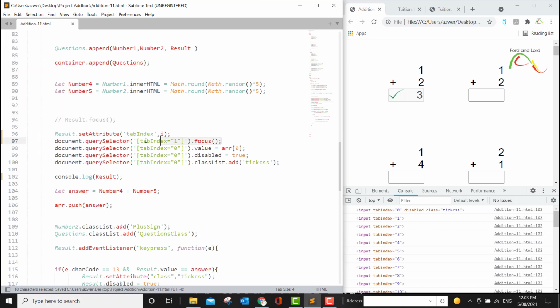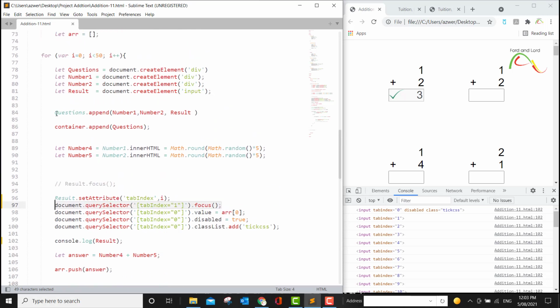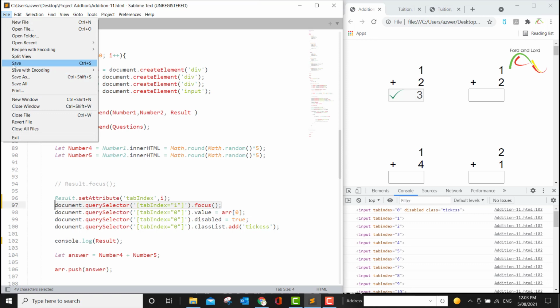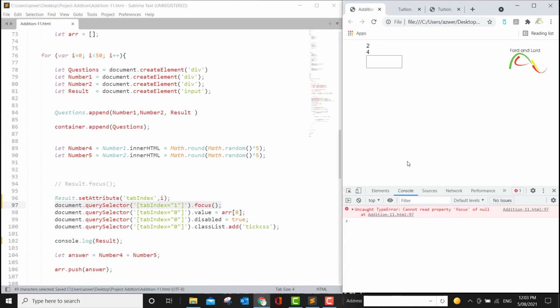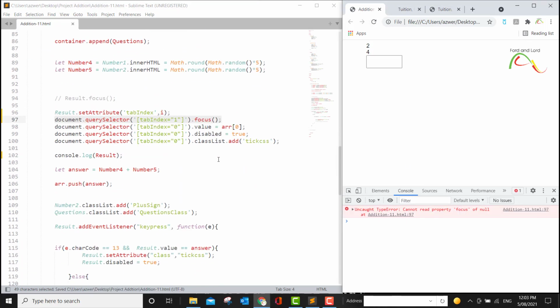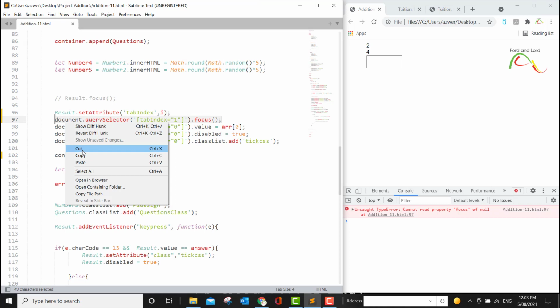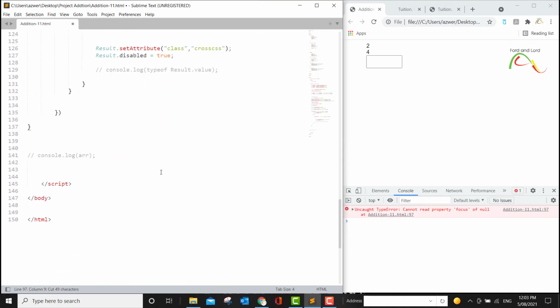However, this line of code happens to be within this for loop, and it's not going to work for that reason. If I save it, refresh it, we have an error. So we can cut this line of code from here and just paste it outside the loop.